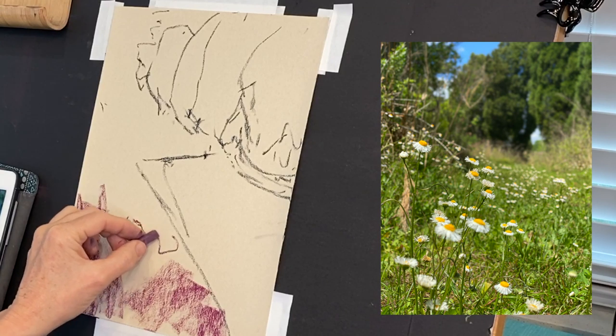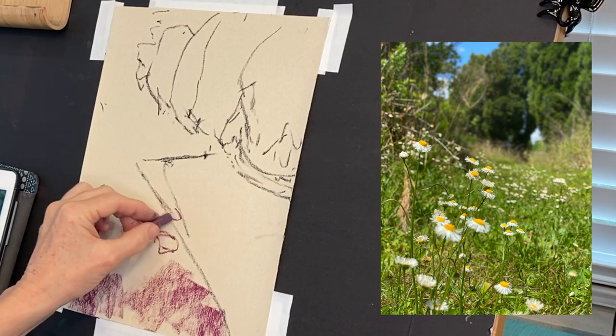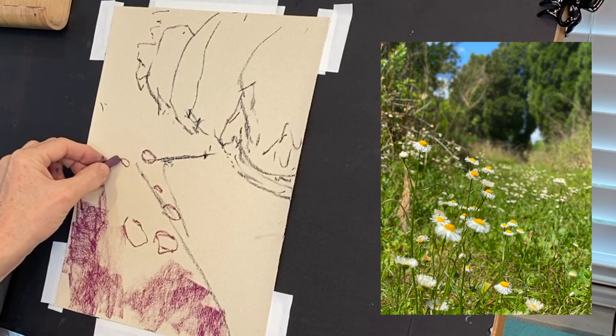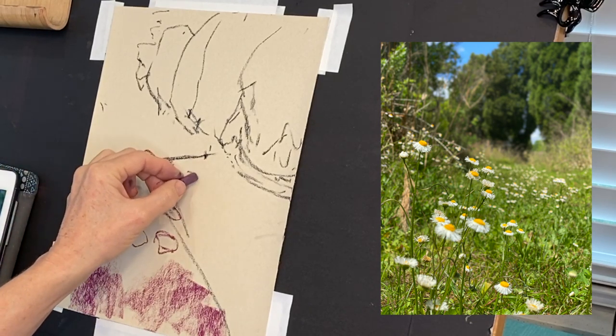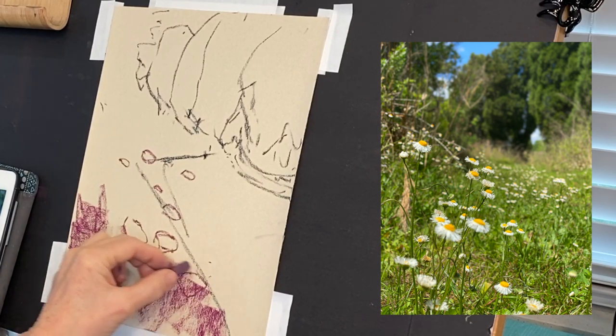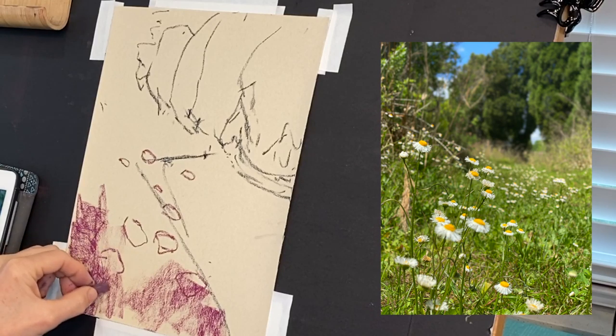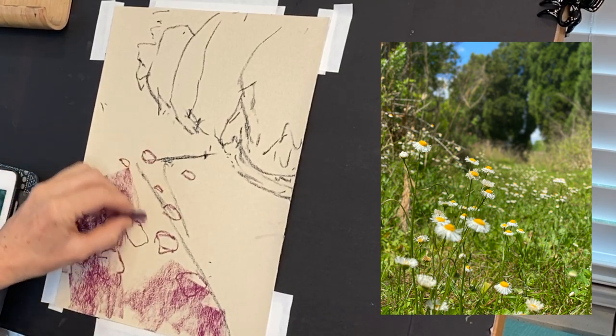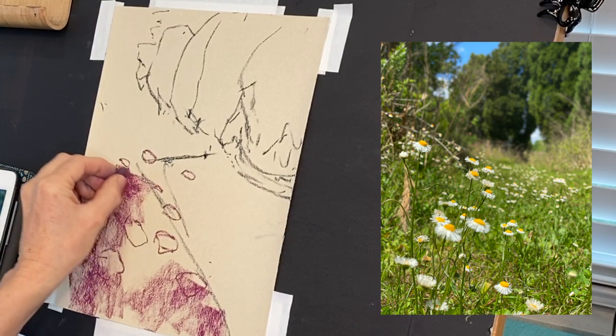But right now I'm using, I had forgotten to draw the flowers in. I'm using this new pastel to get a general idea of where these flowers are. I'm not going to stay so strict to the locations of the flowers. It's just a general idea. I wanted them kind of curving around, sweeping around a little bit, going kind of up to the left and over to the right. I'm making an idea of that trail.